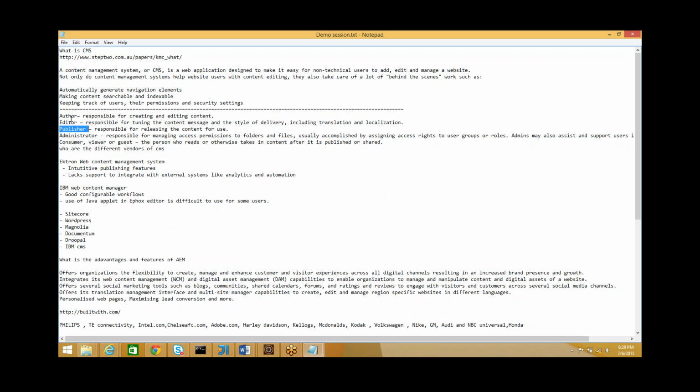So next one is the author. Who is an author? An author is somebody who takes the components that are developed by the developer, places them accordingly in the page, and as soon as he places some components, he can just double click that component and associate the values. For example, I build a text component as a developer. Somebody else is the author. The author takes the text component and drags it into a placeholder within a page. As soon as he drops it, you see a text component.